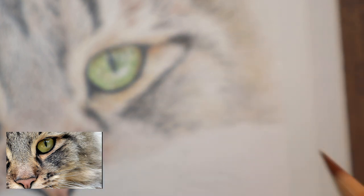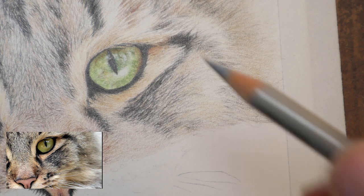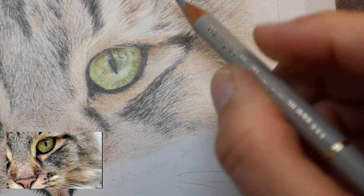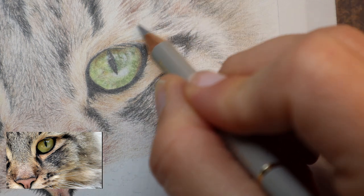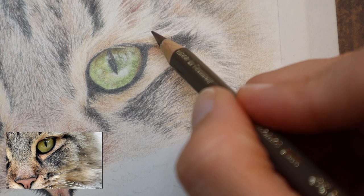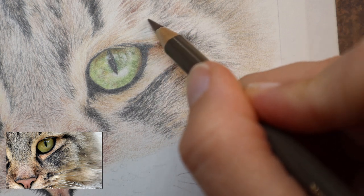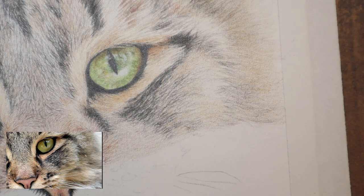It's pretty light, which I suppose it is, but maybe a little warmer. Hold on, 3. Nougat. Just want some lines. Should have sharpened it. Sienna.